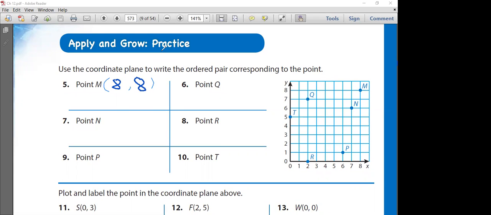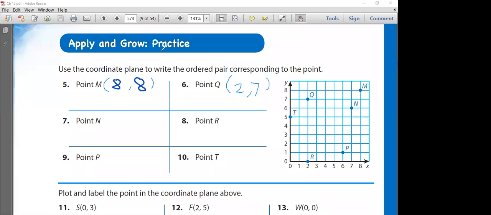Point Q, it's what and what? Mister, it's 7. This point Q comes from number 2 and 7. Okay. Thanks a lot. Welcome.